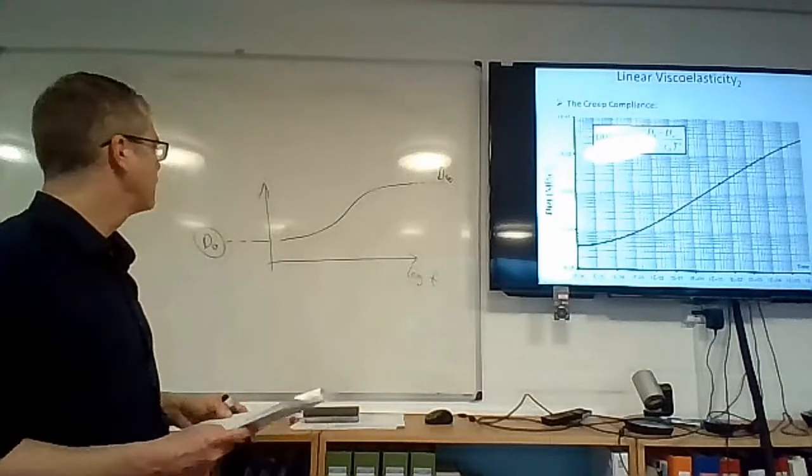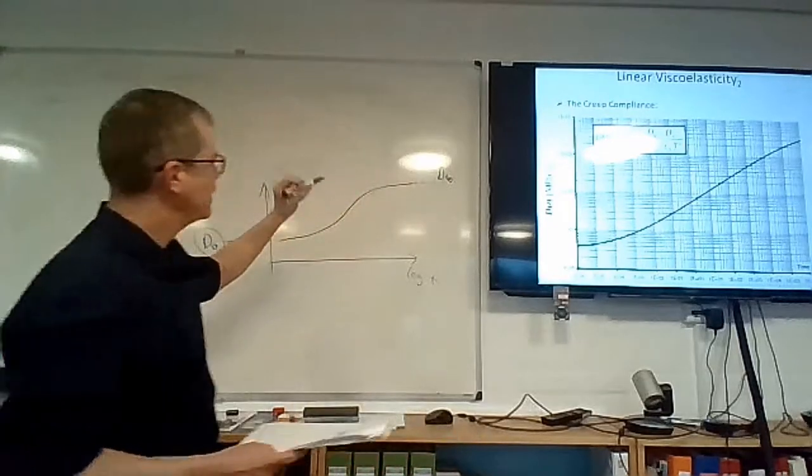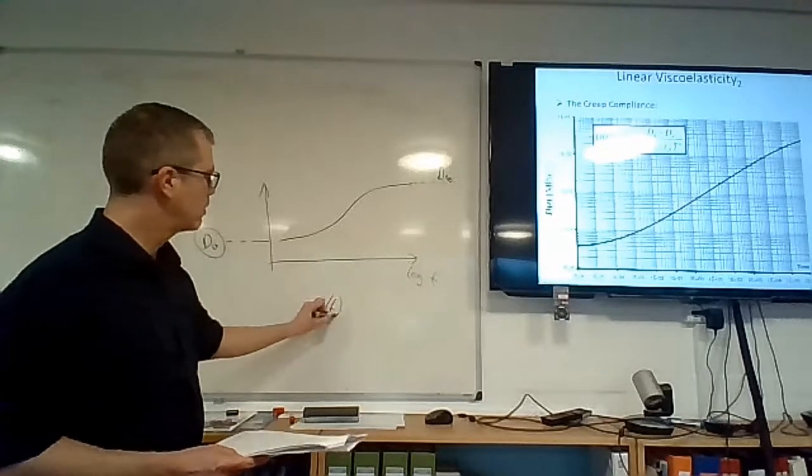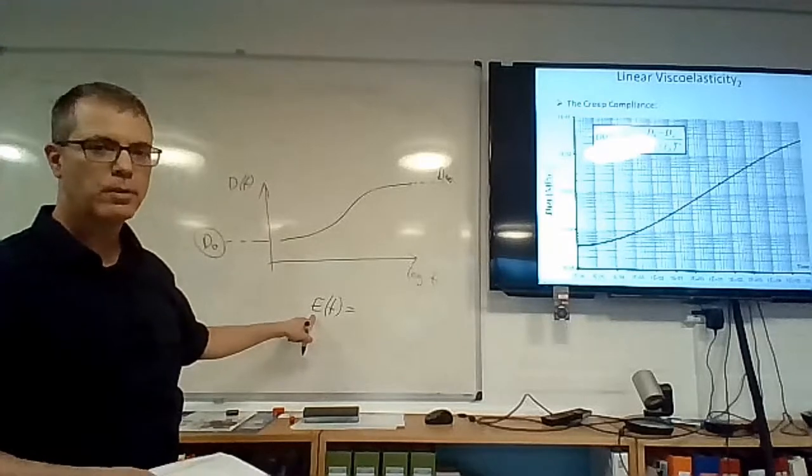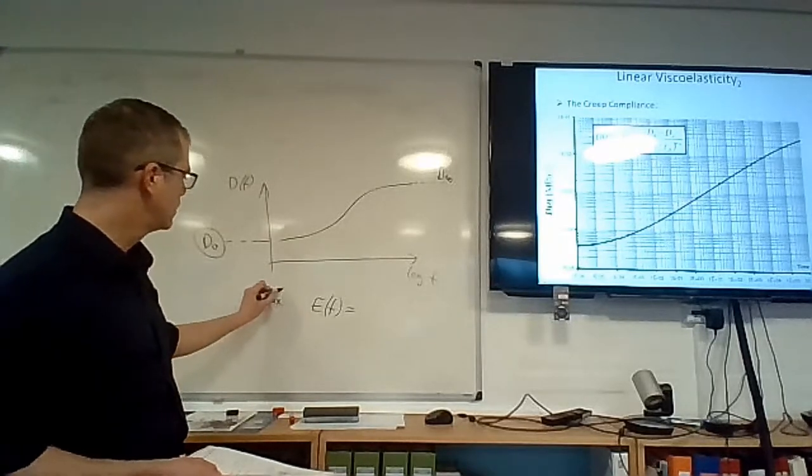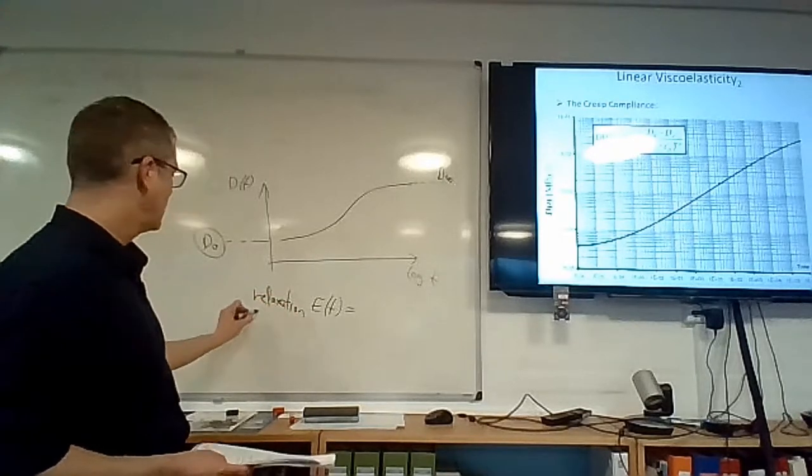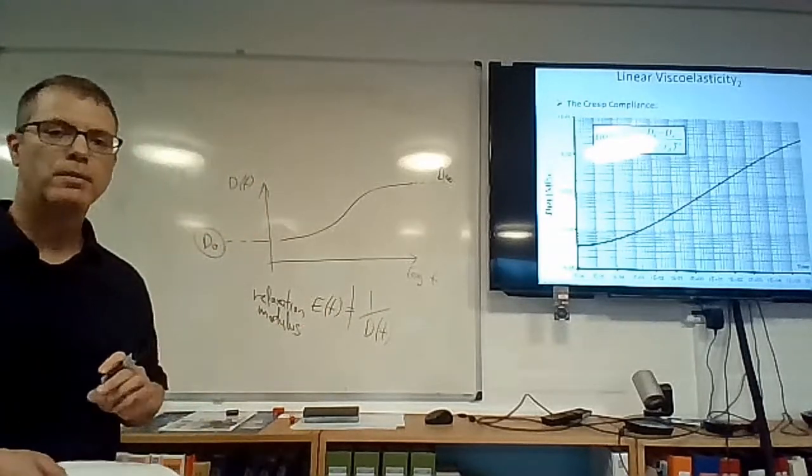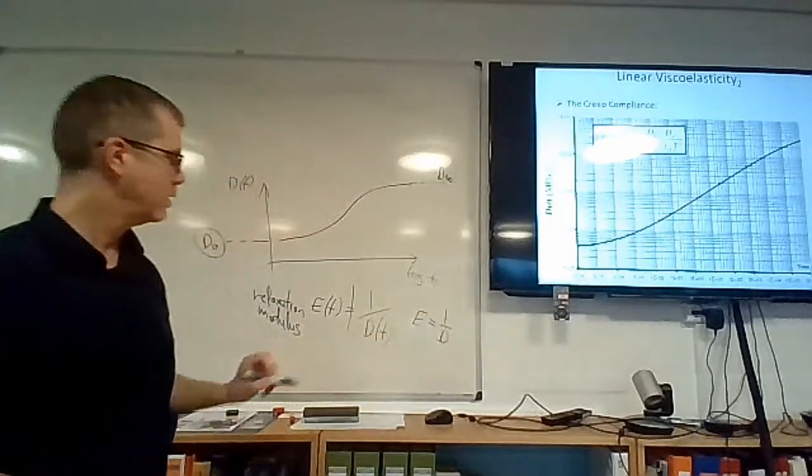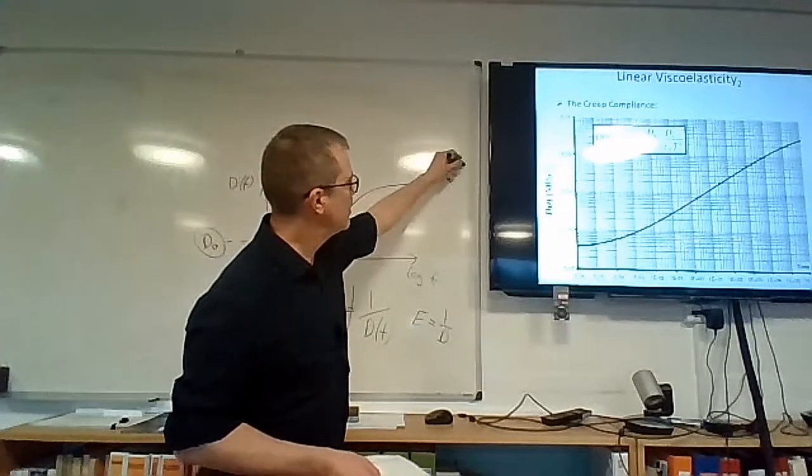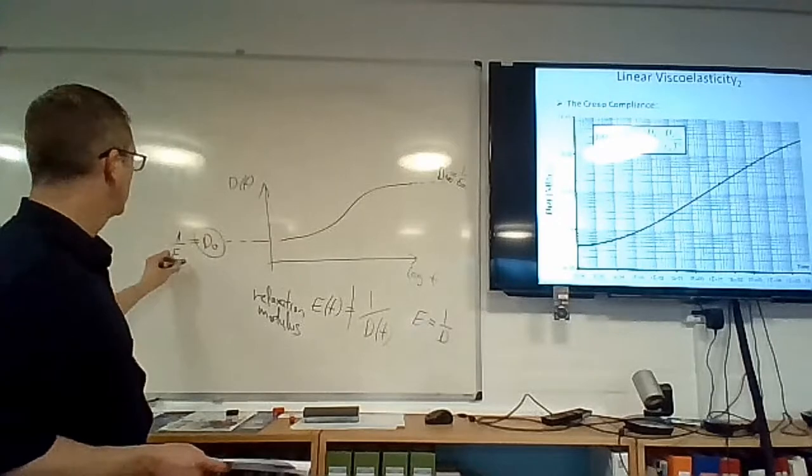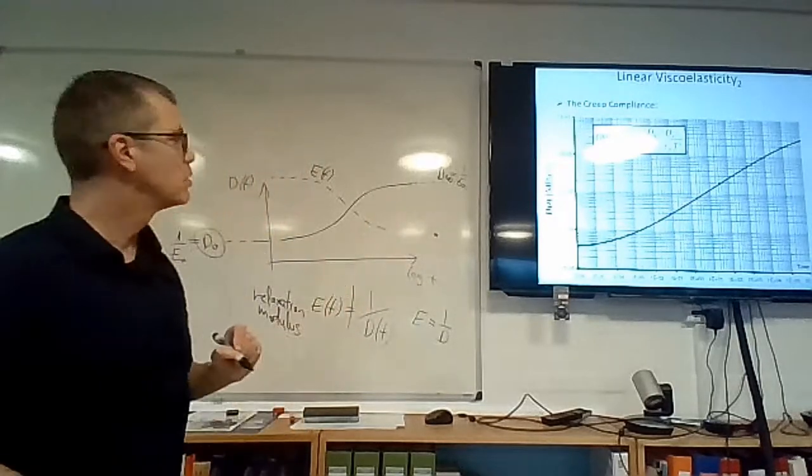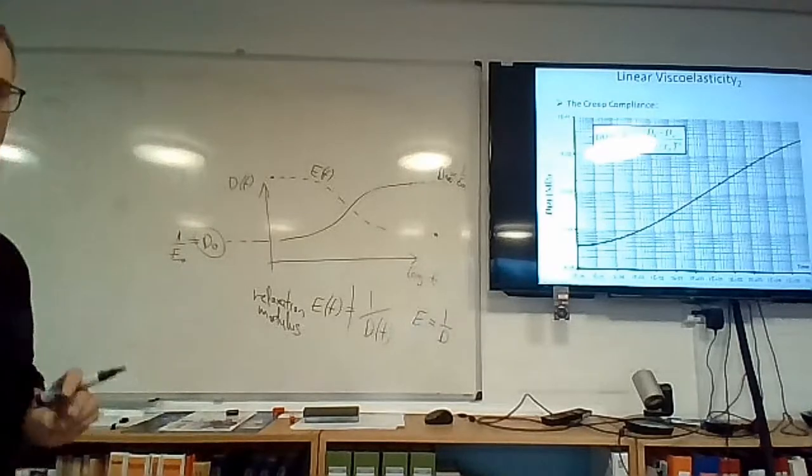I would note that this curve, unlike elastic materials, we are not allowed to calculate the reciprocal of the compliance, which we call relaxation modulus. The relaxation modulus is not reciprocal of the creep compliance. For elastic materials, we know that D and E are reciprocal. This is not the case for viscoelasticity. However, the infinity values, D infinity and D zero are reciprocal. So if we were to plot the relaxation function, the value here would be reciprocal to D infinity and the value here would be reciprocal to D zero, or the instantaneous compliance.